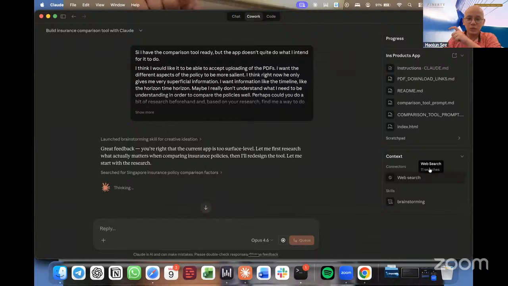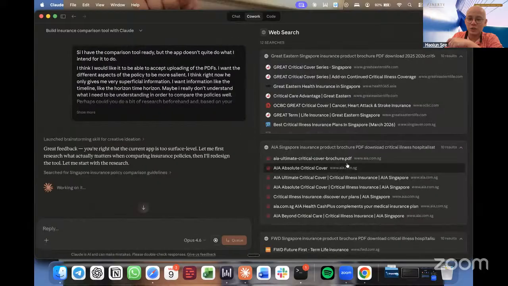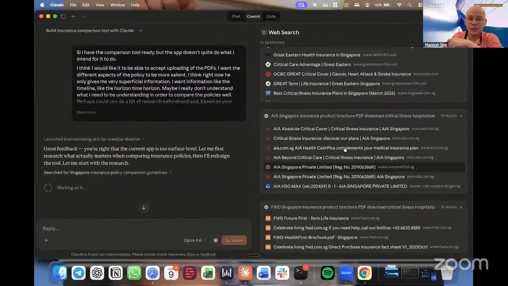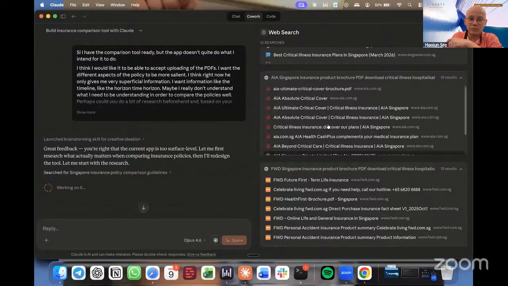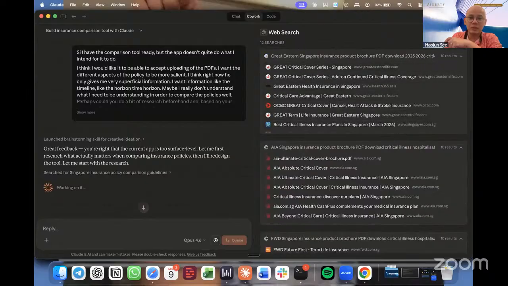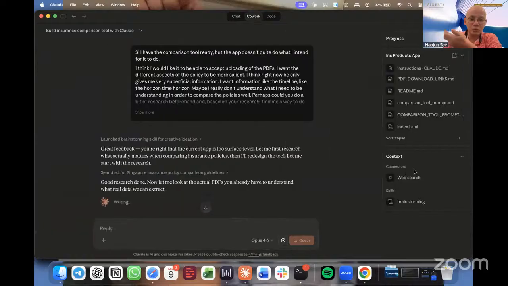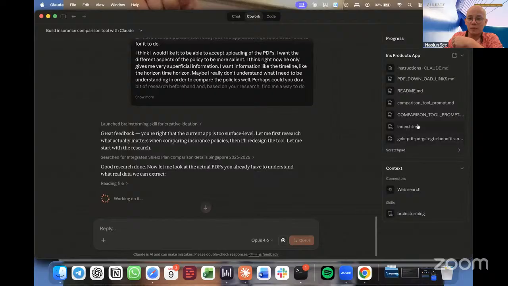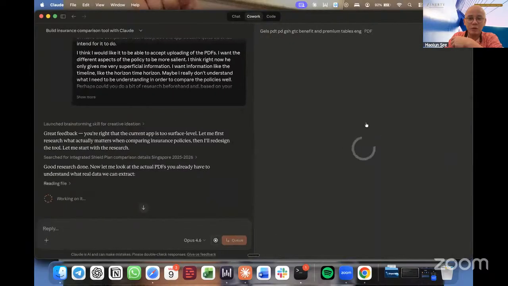And not sure whether you notice it, but on the right-hand side, the web searches is actually increasing. It was 10 searches. Now it's going up. So every time it's searching, it actually keeps track of the search over here. The last search produced 10 results, 10 results, 12 results. So the searches are being logged, which means that in a way you do have an audit process of what is being used. There's also a file that's been created that produced a data table to compare the premiums. It's taking a bit of time to load, so we don't need it. I'm going to close it and let it run.